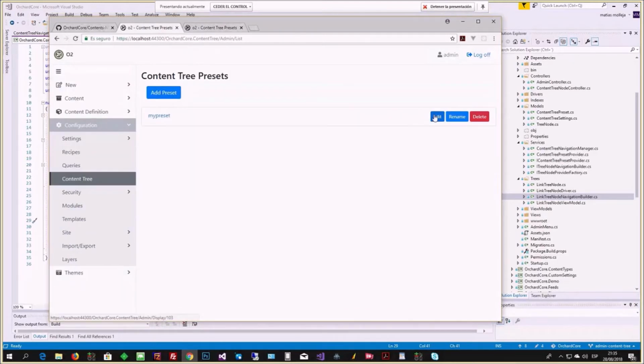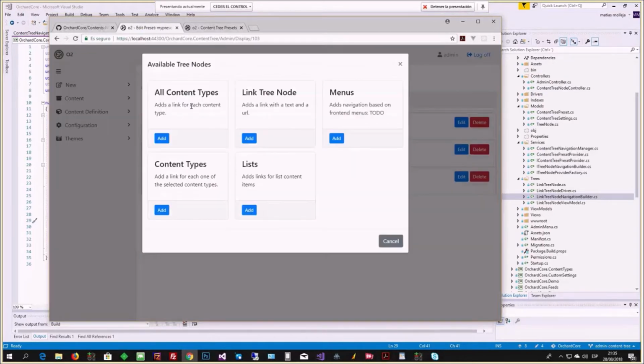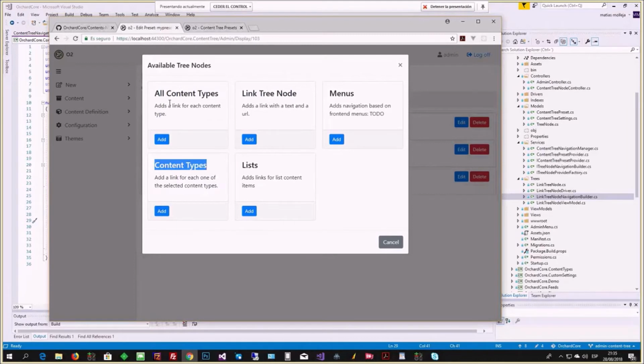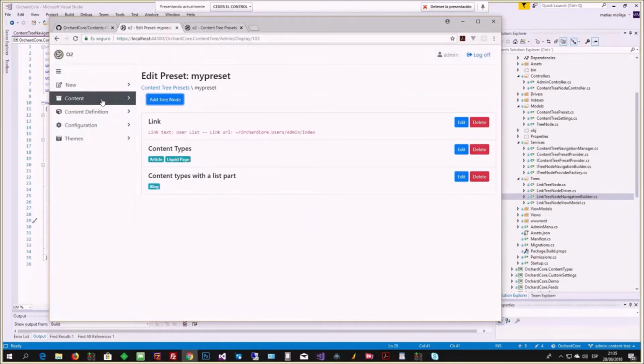Exactly. Yes, it's better. Then you also add them always under content. Maybe it will make sense to be able to add them where we want. Or I don't know, should it be under content? Like, could we make it generic and not just a content tree? Yes. While I was working on this, I realized that we could use this approach for all the admin menu.